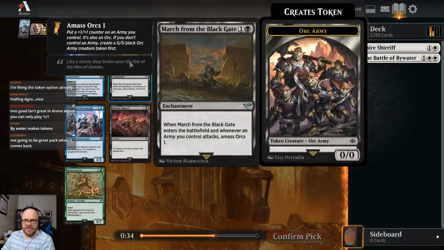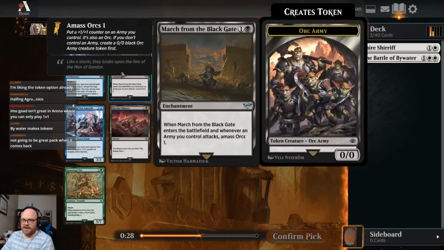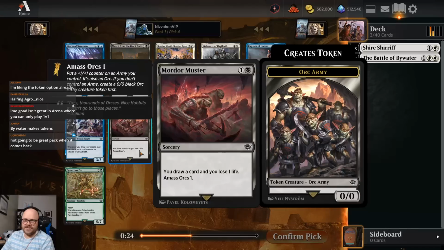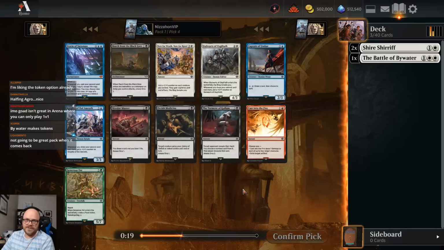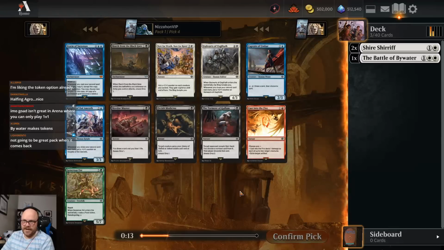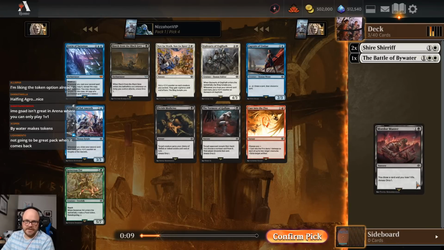So March for Black Gate is interesting, but I do sort of feel like ideally you're in black-red to make it really work, to do its best job, because it wants you to attack with armies. I'm kind of leaning towards Mordor Muster. It makes you an army that works with our Shire Sheriff, draws us a card. I think I like that. I don't hate the Torment of Gollum either, but I do think Mordor Muster is a little better. Plus, it makes sure we have an early token for our Sheriffs.